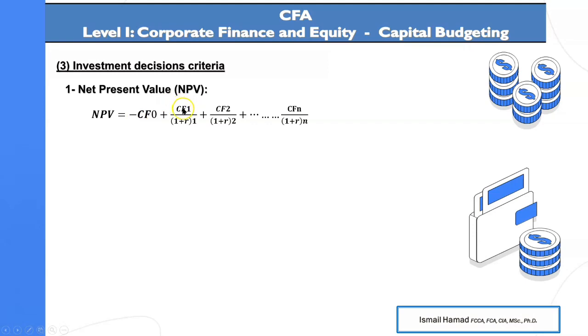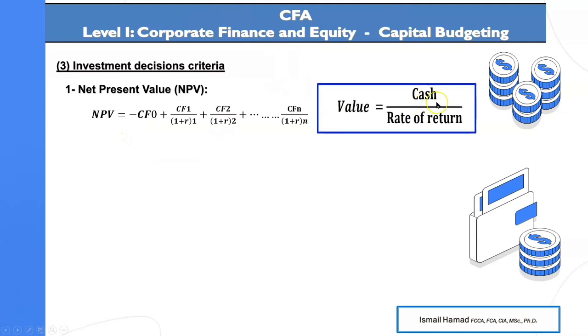Thereafter, we get positive cash flow all the way. We divide by 1 plus the required rate of return or cost of capital. We get the present value. We subtract the initial outlay from all these present values, and we get the net present value today. This is again the same golden rule: the present value equals cash divided by the required rate of return, RR. We just added the net by subtracting what we have paid in the first year.